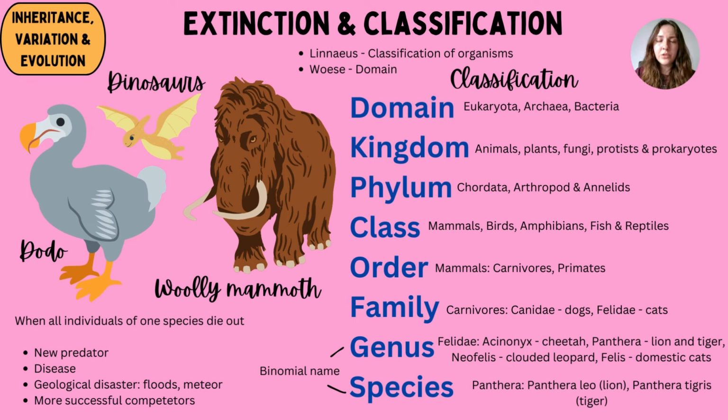Now, in terms of extinction, not only is it a new predator, it could also be a case of climate change, like I said in the case of the woolly mammoth, but also competitors that can actually outcompete the ones that are best adapted. And this links to natural selection.